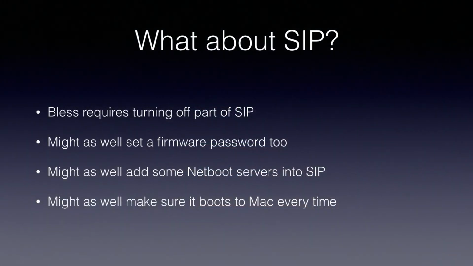So one of the challenges with the bless command is that you're writing to nvram, right? And now we know, hey, this new cool thing called SIP came out. It doesn't like me to bless, or it doesn't like me to touch nvram, right? There's certain places it doesn't want me to work. So in order to make all of this work, I'm going to have to turn off that part of SIP to make blessing work, okay?